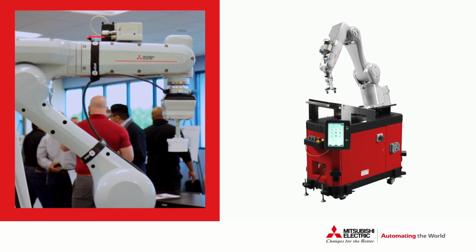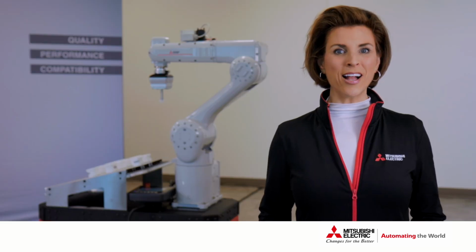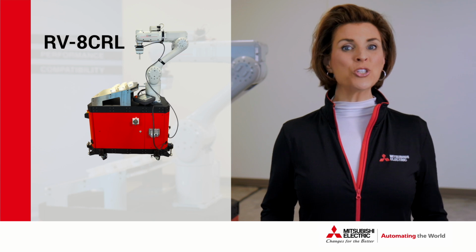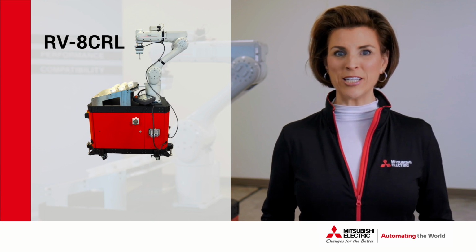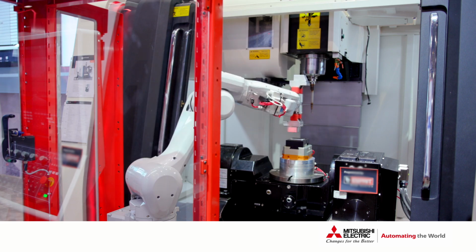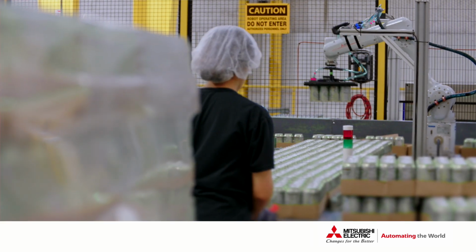ARIA is available in a variety of configurations and can be ordered with many of our robots. For this cell, the high-performing, cost-effective, and durable RV-8CRL was chosen due to its popularity in machine tending applications. The RV-8CRL is used for many different applications, with machine tending and case packing being the most popular.